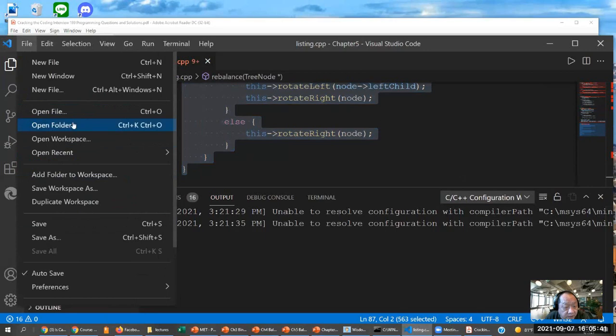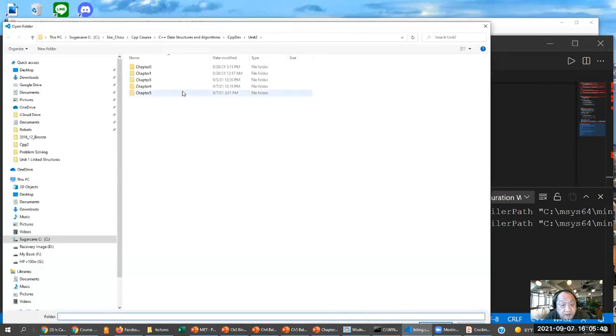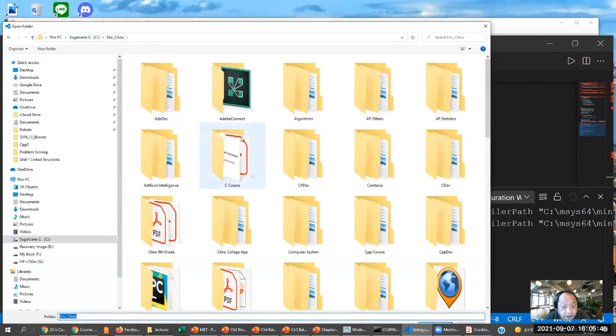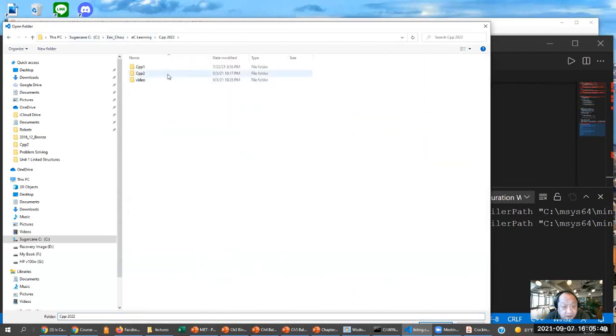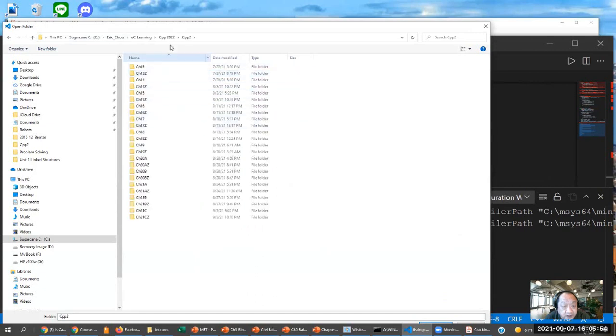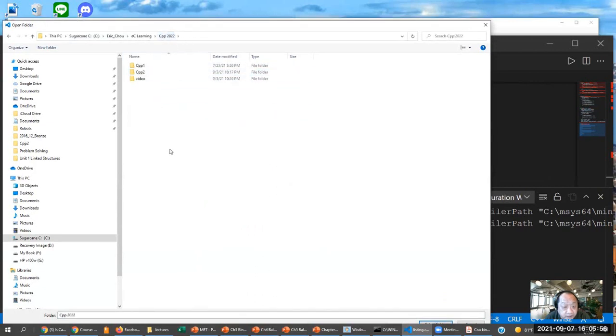Actually, I'm going to open a new folder. So prepare a folder for it. Here we have seen the different chapters, so I'm going to create a new one. Let me call it interview, it will be easier. Under interview, I will have chapter 1. I'm going to use this one for my practice.